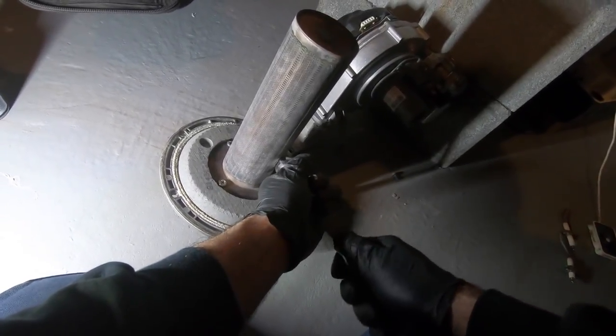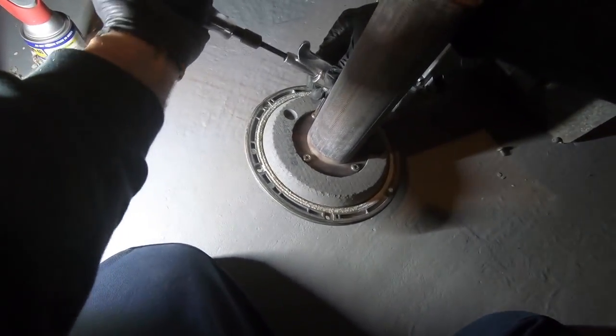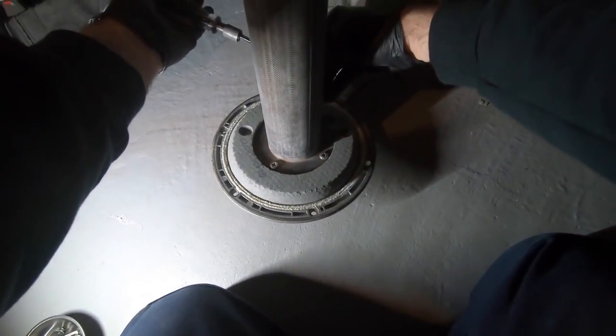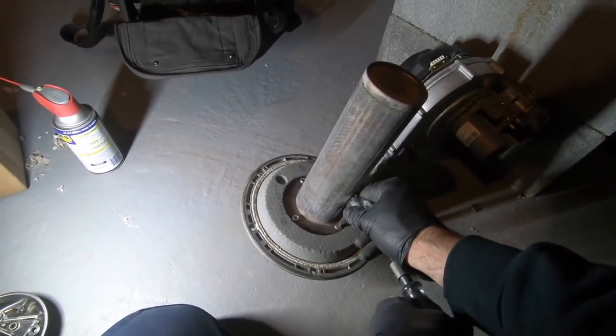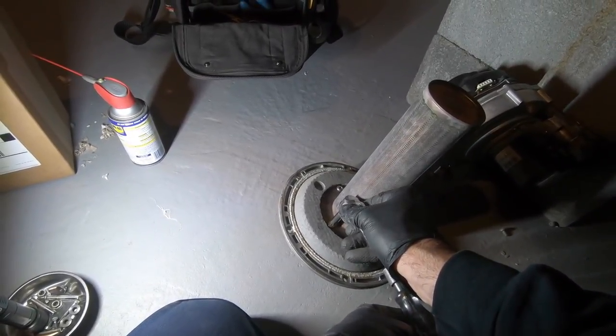Just make sure, because as you pull this down, some of that Wartite might loosen a little. Now you can just slowly go around it. Good. Good. Good.